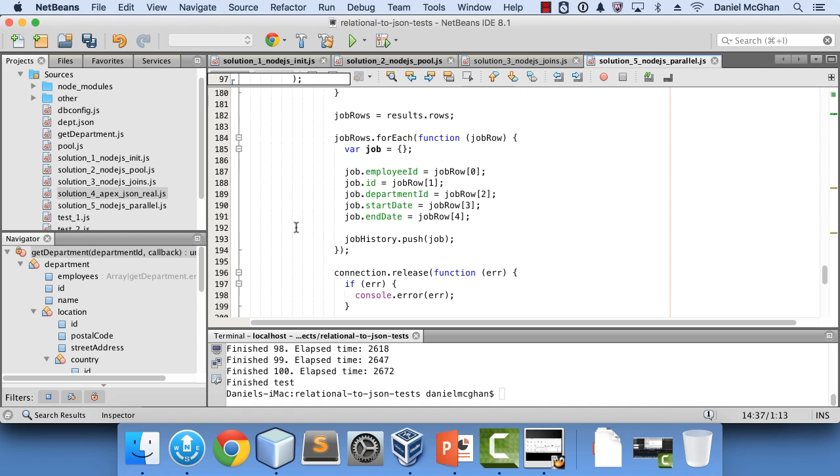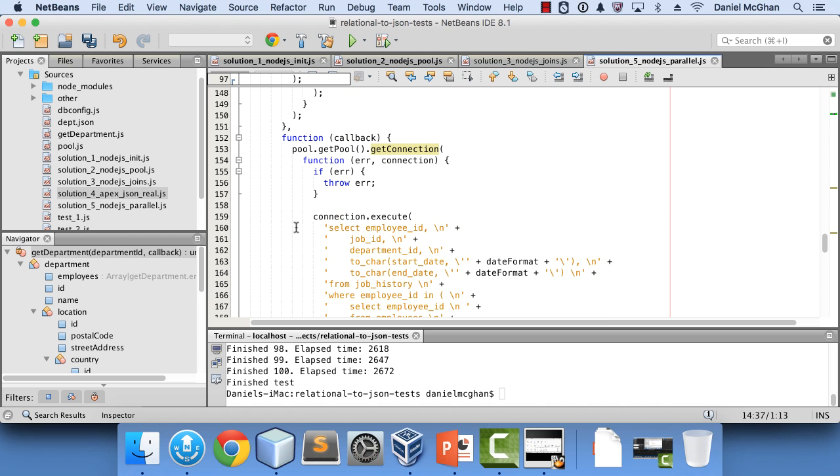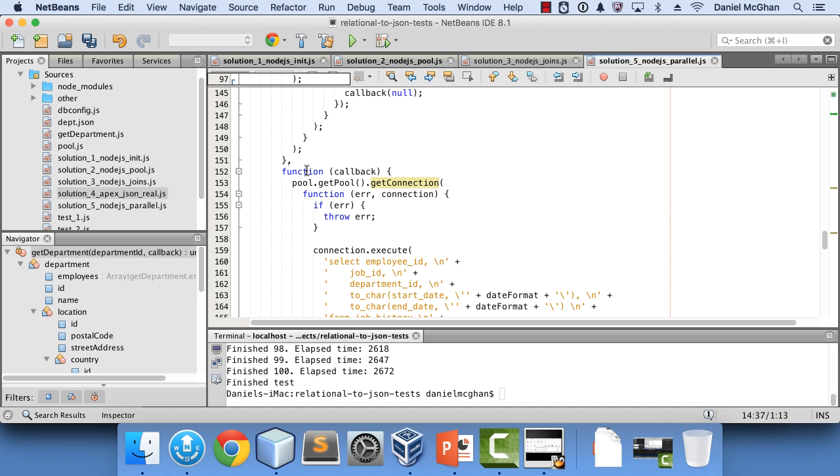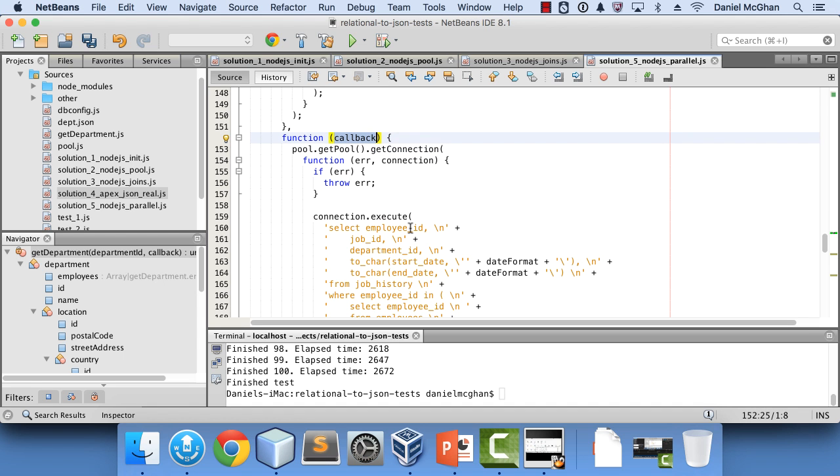And the way that async parallel knows when all 3 functions have finished is that it passes a callback function which it expects us to then invoke when the function is finished doing any async processing. So that's the way that that one works, and we'll give this one a shot. This is test 5. So we're going against 2.6 seconds.